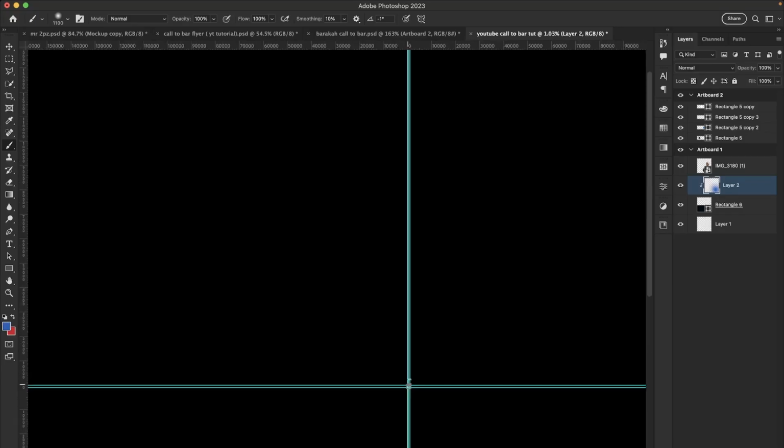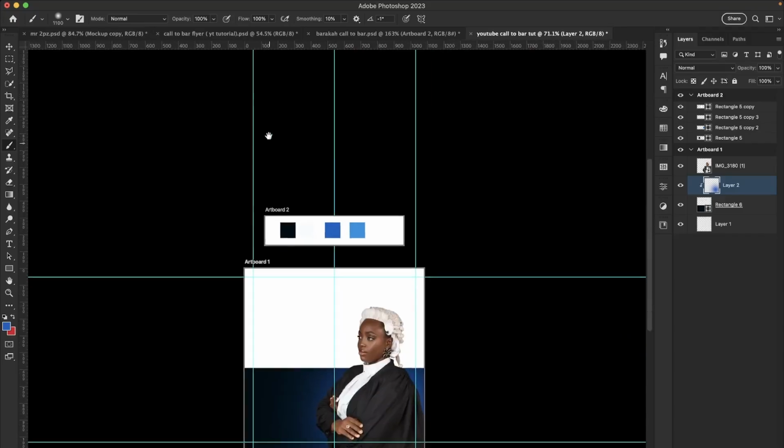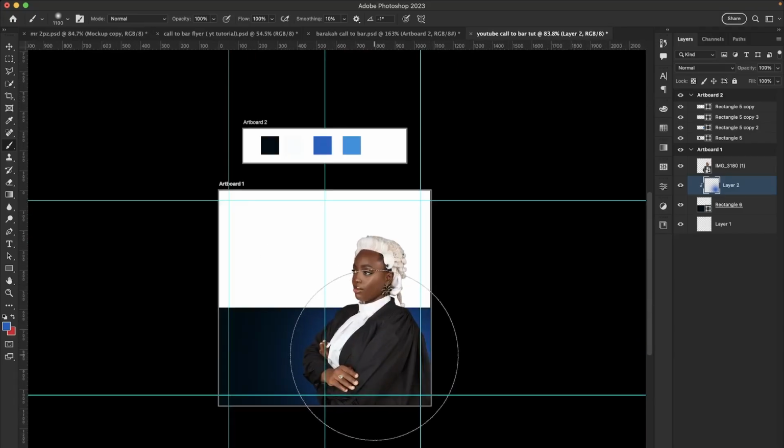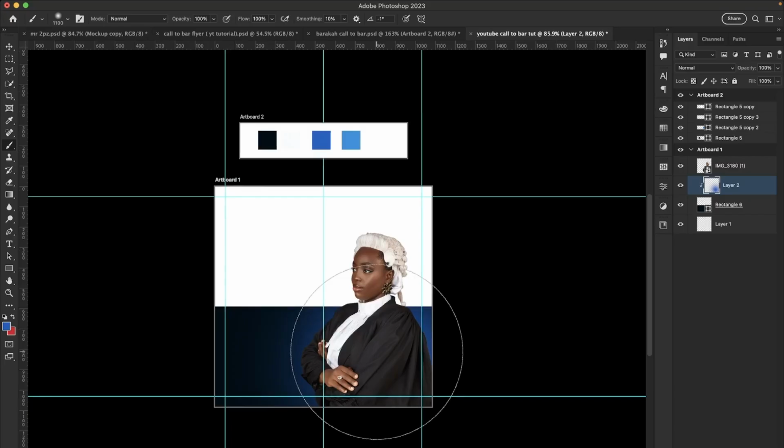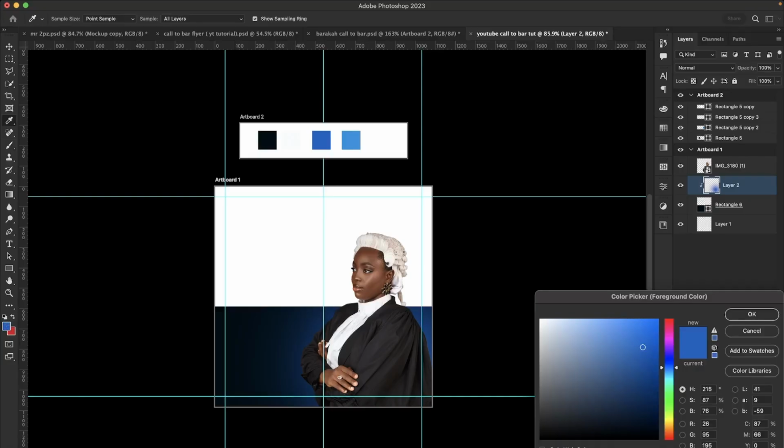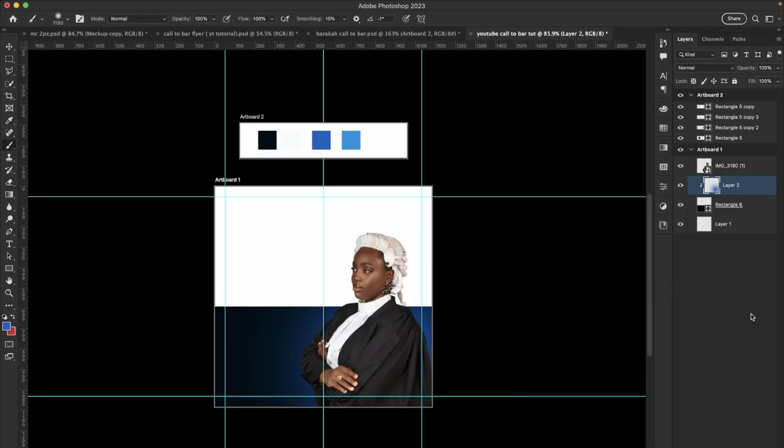Right, now you see that this is looking good. I'm so sorry about that. This is looking good, right? You can see that there's already a clear distinction between the image and the background because of what we placed there. Now the hex code for the blue I'm using is 1A5FC3, 1A5FC3, right? And you click on OK. So we have this. This is before, this is after, before, after.